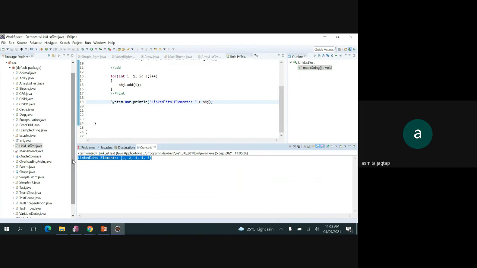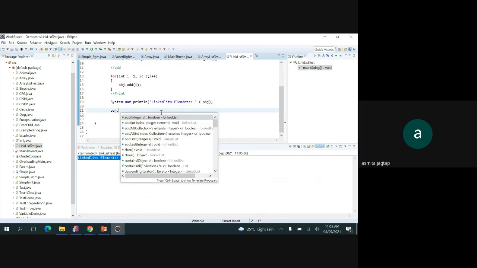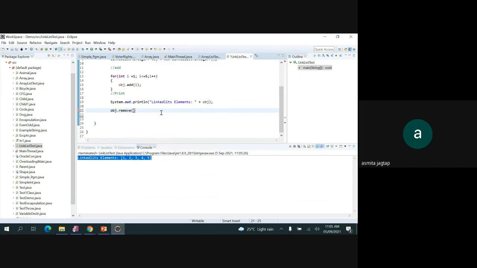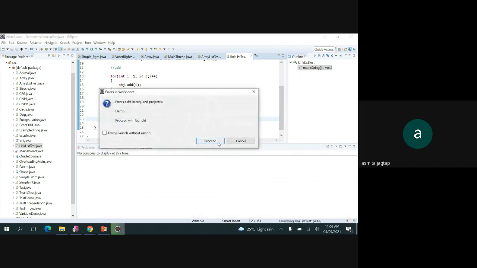Now we have added the elements inside the linked list. Now we want to remove. Same as an array list, we remove with object dot remove. If I want to remove from the first position, I will print again after deletion.